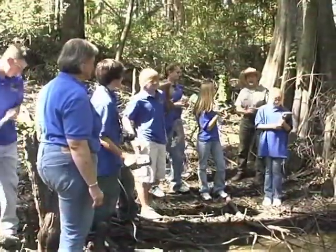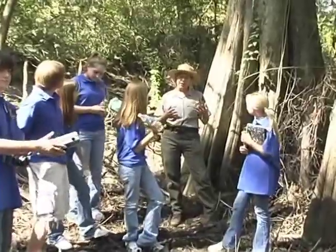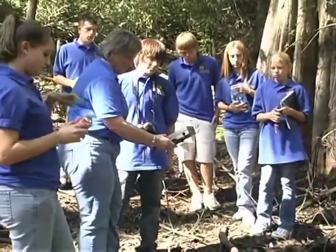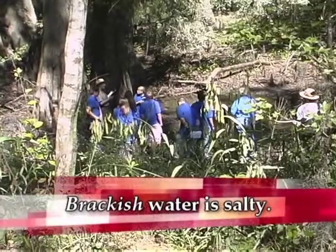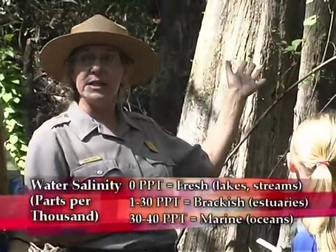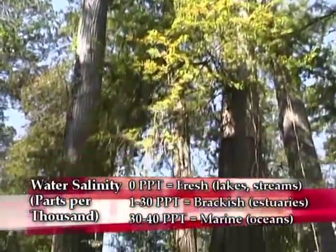The reason for doing the salinity test in the cypress slough here is so that we can verify that this is a freshwater slough. The other Argonauts in Southeast Texas were at Shangri-La Gardens, and that was a whole different type of ecosystem because they had salt in the water. It was called brackish water. It's half salt, half fresh. But yeah, they saw very similar species, cypress trees, and a lot of the same species that we're seeing here.